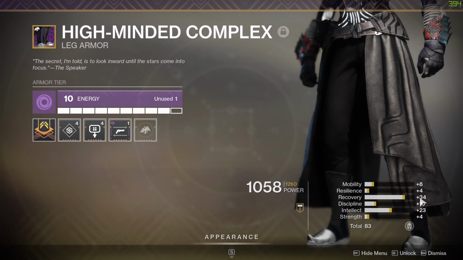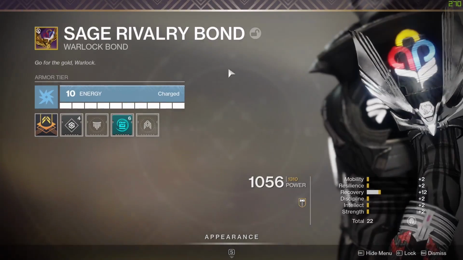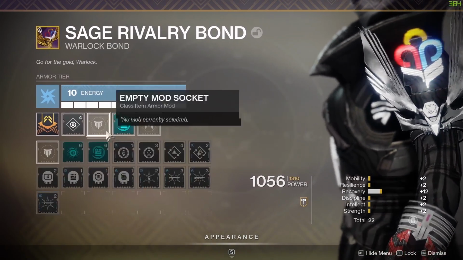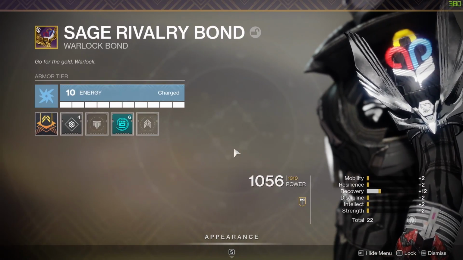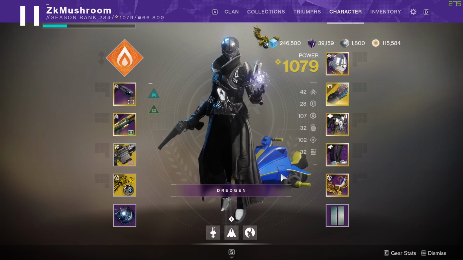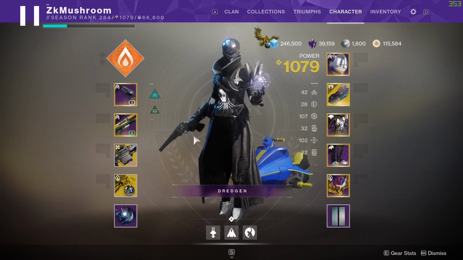83, we got high recovery, high intellect again. And for the bond, like I said, solar plexus is so good. Double pump action can be really good too. It's up to you. I put recovery again. And this is my armor, basically. I'm going to go over my weapons really quick.